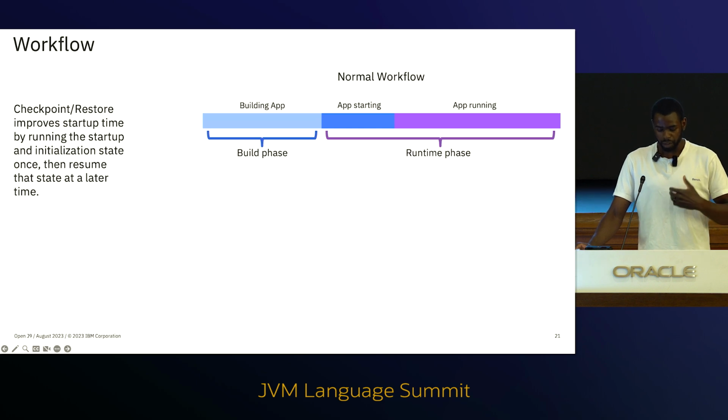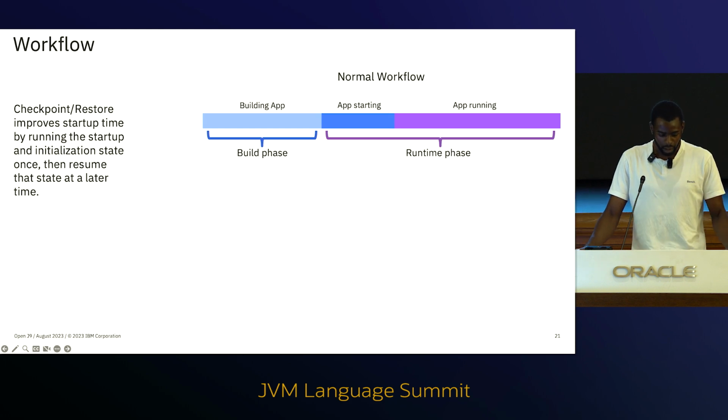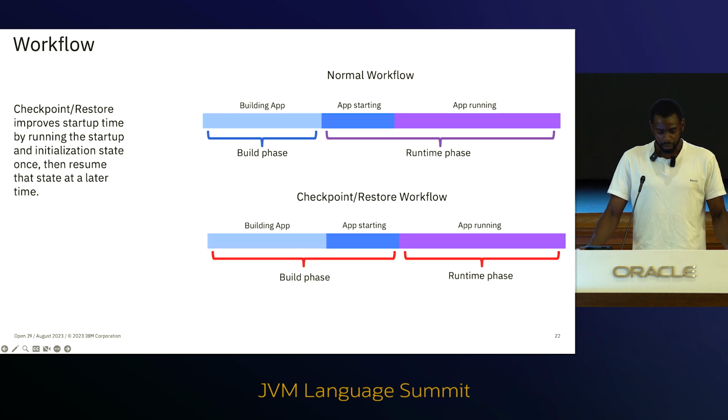Initializing the core JCL, initializing those classes, and then initializing the application classes. And then after all of that, the application is ready to run. So there's a visual representation of what occurs, and these boxes aren't to scale. The goal here is basically to move as much of that app starting phase into the build phase as possible. So we want to create as short a path as possible to when the application is running. And that's how you get your startup improvements.